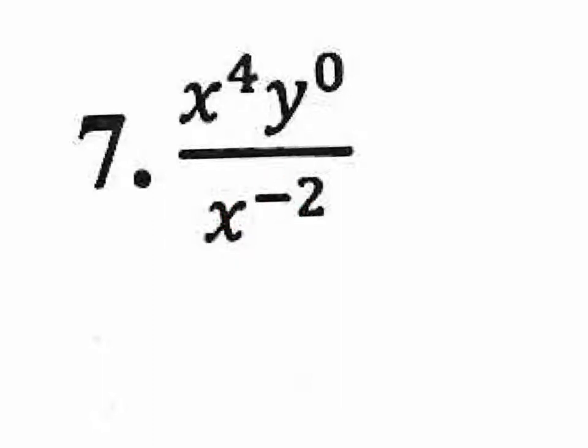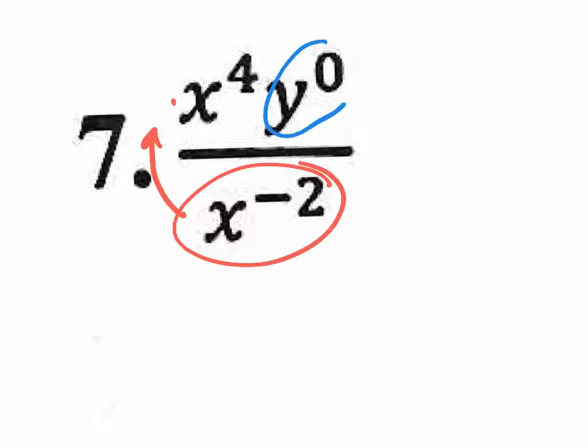So let's start with that. Let's circle this guy and draw an arrow up. And we're going to put it right in front of this x to the 4th. And how about that other rule, anything to the 0 power is 1? Well, the y is the only thing that has a 0 power, so you could scratch that out because that becomes 1. So our answer so far is going to be the x squared.